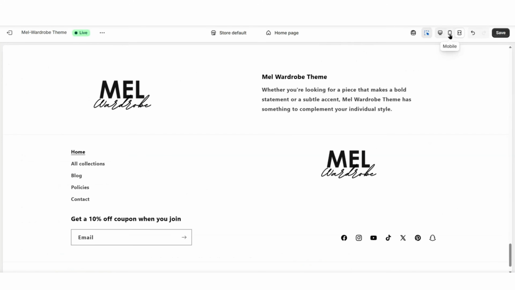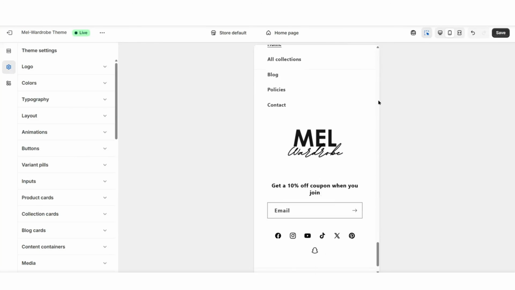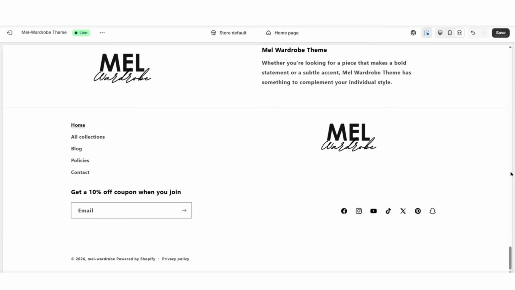Click the mobile icon to see an example of how your footer is going to look on a mobile device. And you can go one step further by adding a mini About Us text or a brand summary so that customers can form a connection to your brand. You can add a mini About Us text to your footer.